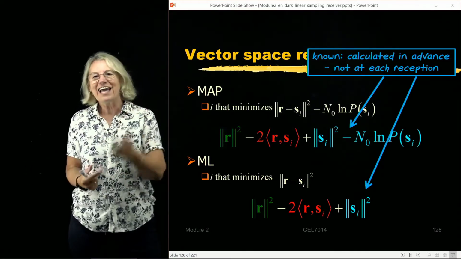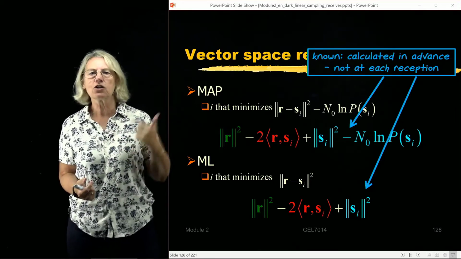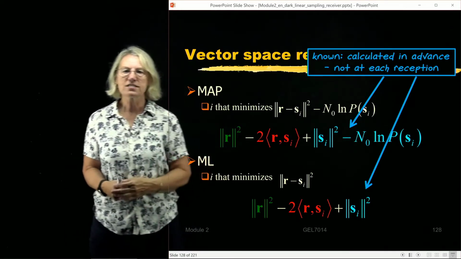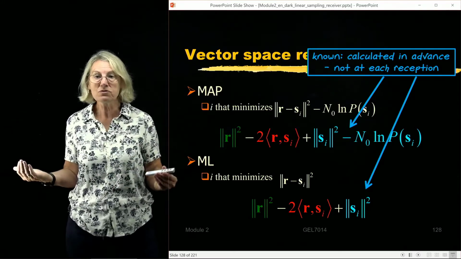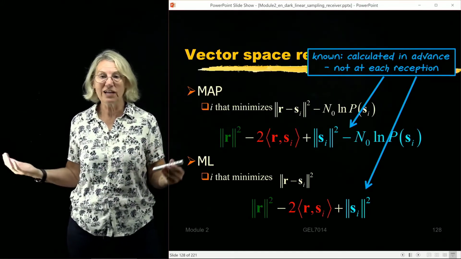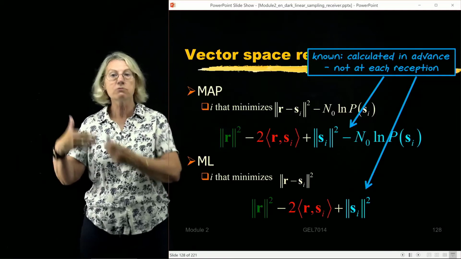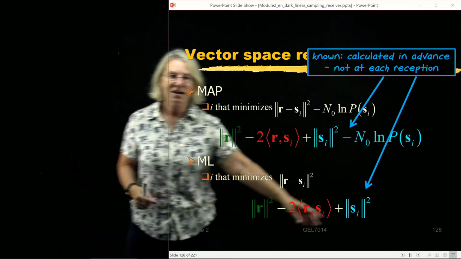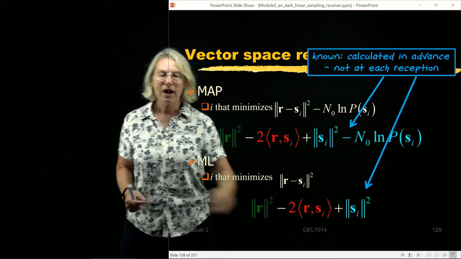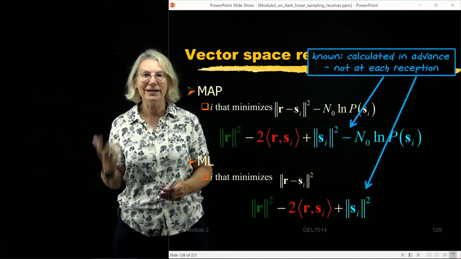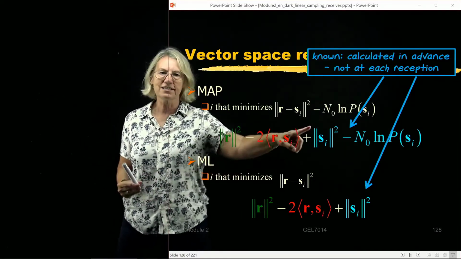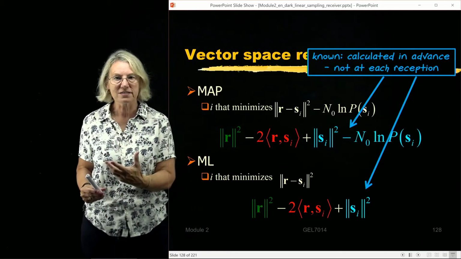Well, why should I calculate that for every single symbol transmitted? Because I know this ahead of time. I know that I have M symbols, and these M symbols have a certain energy. This is just my strategy. I'm going to use this strategy. So these are known ahead of time. Remember, every time I get an R, every time I receive every single symbol transmitted, I have to calculate this distance, and that's computationally expensive.